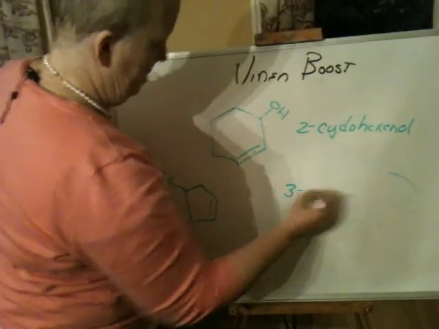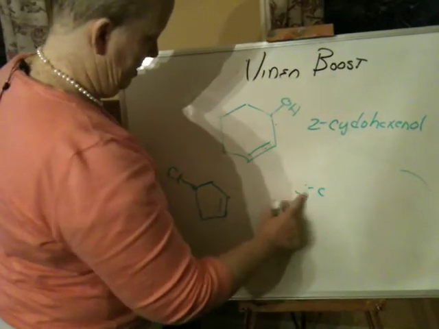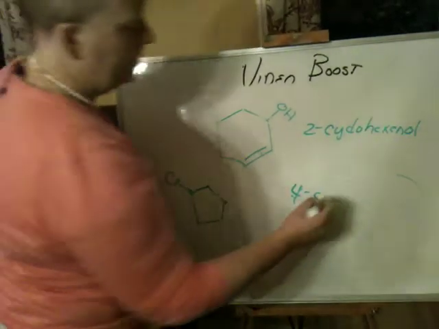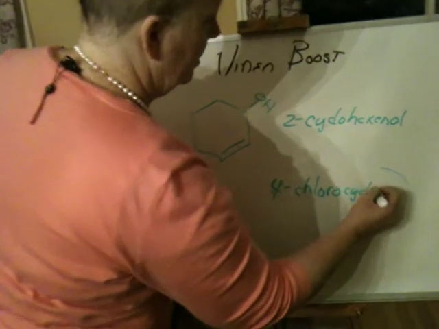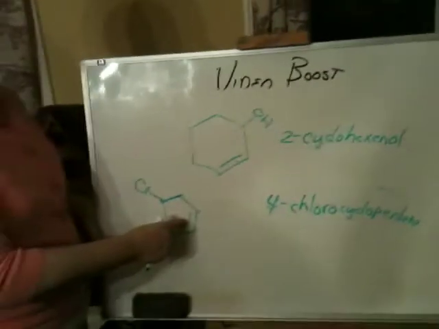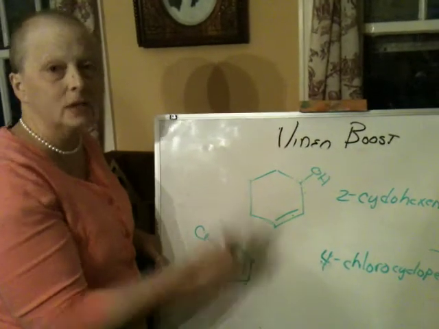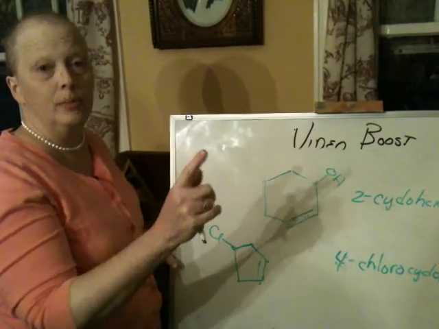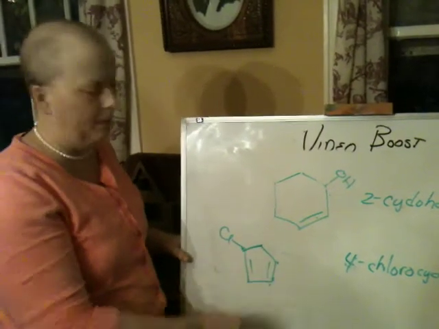So you could simply call this 3-chloro. Take that back. It's 4-chloro, because you have to encompass the double bond in the numbering. So this is 4-chlorocyclopentene. I don't need the number here. It's implied because that has to be the number 1 place. So this really only applies to rings with 1 highest priority group, and if you only have 1 of them. If I put another double bond in, I have to number both double bonds.